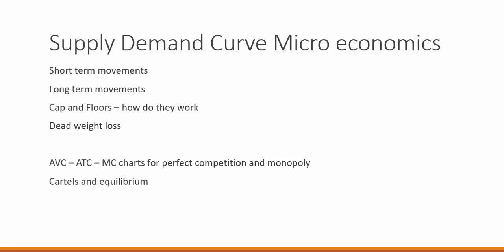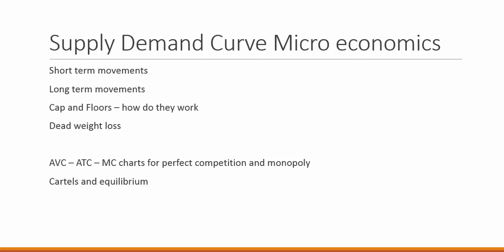In microeconomics, you have the supply and the demand curve, which is seen most often in the exam. You have two types of movement. In the short run, the demand can move, and in the long run, new companies can come in, and the aggregate supply by those companies in the market could move. So just remember, when you see a chart and it asks about short-term movement, short-term movement will always be represented by a movement in the demand curve, not by the supply curve.